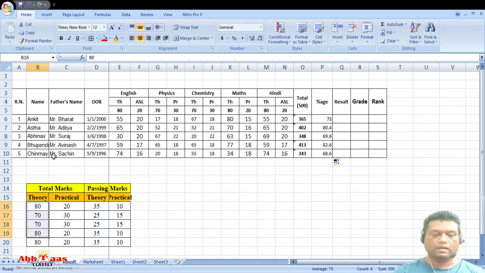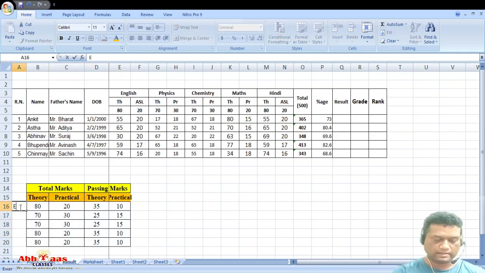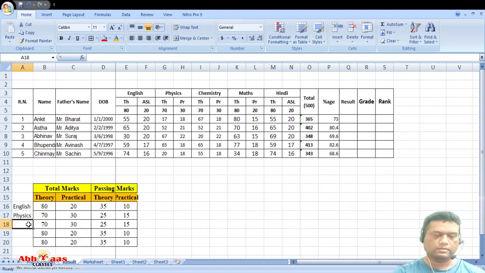Here I am taking this as English, this as physics, just make it a little bit broader, then chemistry, then maths and Hindi. So for English, theory is 80, practical is 20, passing mark is 35 and 10 for theory and practical respectively, and so on.